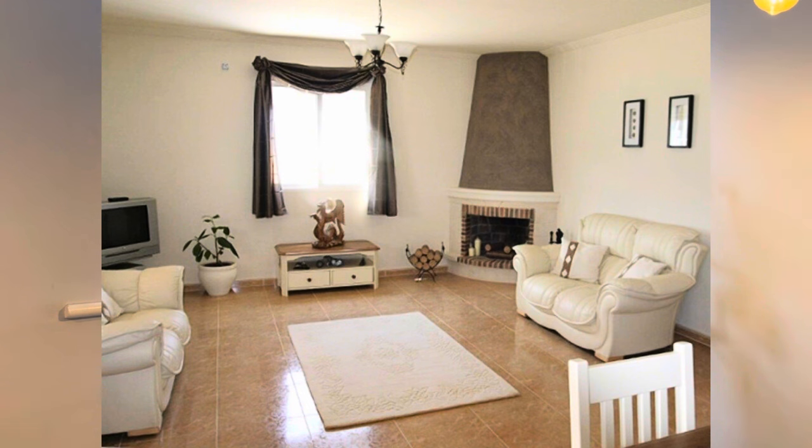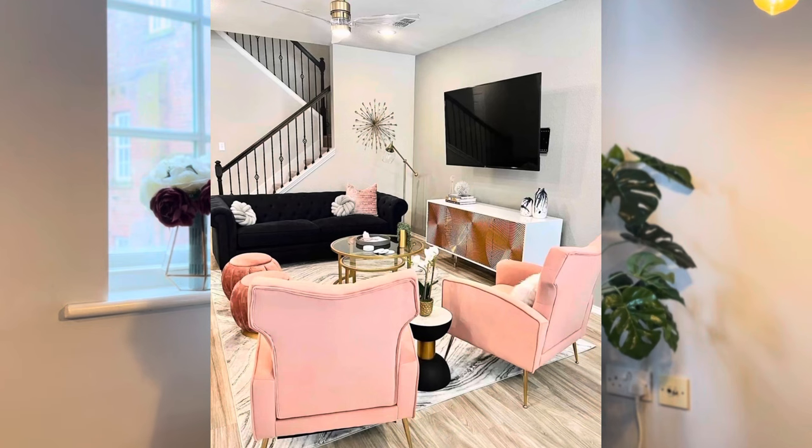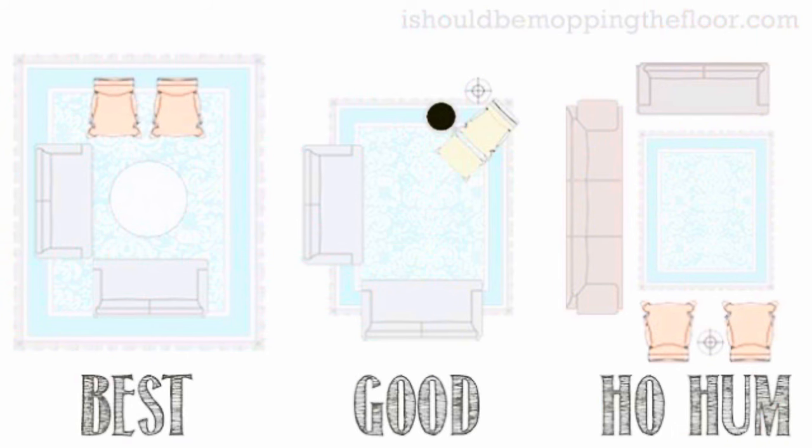You don't want to use a center rug that is too small. The front legs of your furniture should be able to stay on top of your center rug. If you can get one that all your furniture can sit on, that would be amazing. If you cannot get a big enough center rug — maybe due to cost, particularly in Nigeria — just ensure the front legs of your furniture stay on it, and that will give you a cool and well-put-together look.